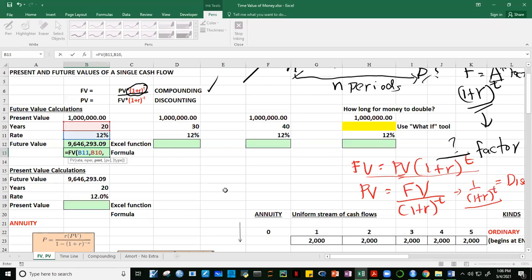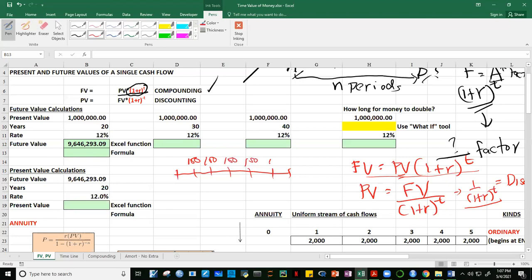And then PMT, guys. What's PMT? PMT refers to constant annual payments. Parang ganito, no? So, let me backtrack a bit and show this timeline. Suppose we have this timeline. Okay, suppose we have here 100, 100, 100, 100, 100, and up to the end 100. So this is what we mean by constant payments. Okay, constant payments siya. Ito yung tinatawag natin na annuity, which in Excel is your PMT.